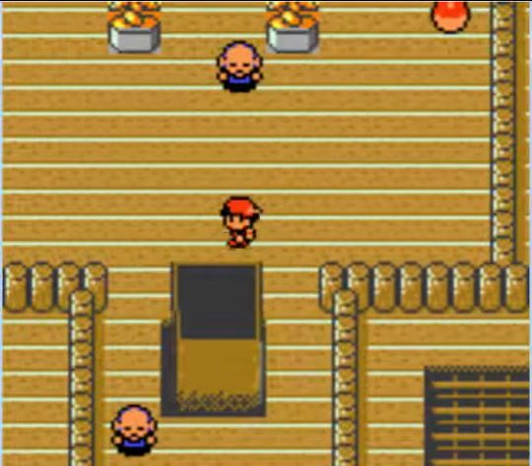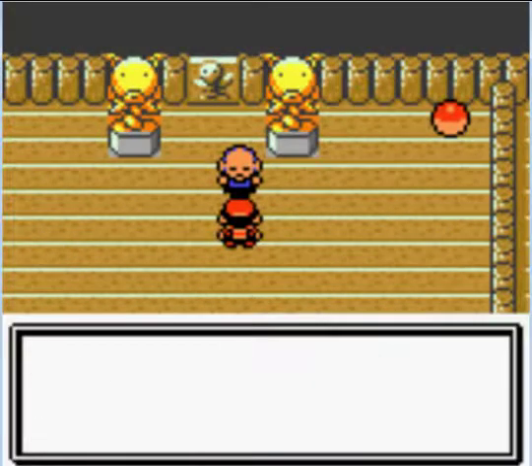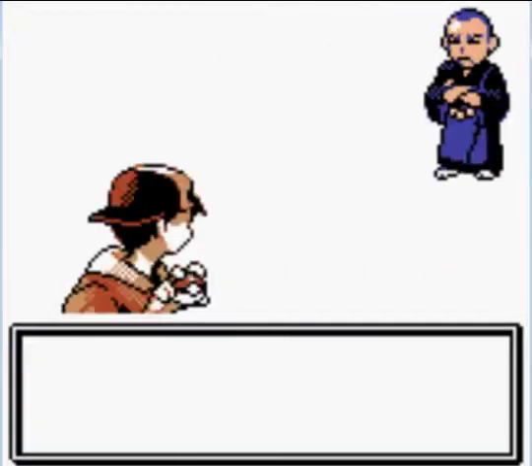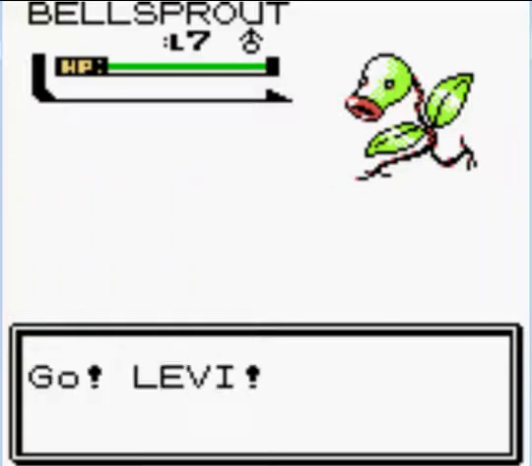Well, I'm gonna use the escape rope. Yeah, goodbye. I believe he leads out with this Bellsprout. He's got like a Bellsprout and a Hoot. Alright, let's do it up. Okay, well actually it's 3 Pokemon. I thought he only had 2 for some reason, but it's all cool.